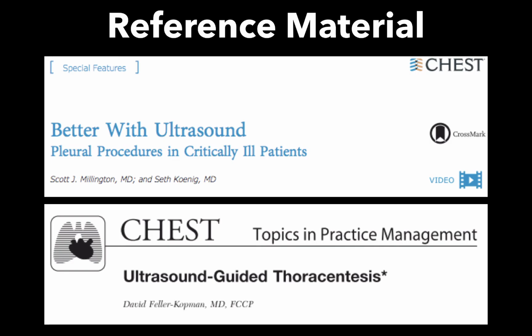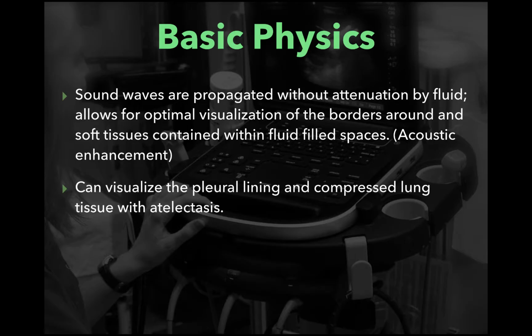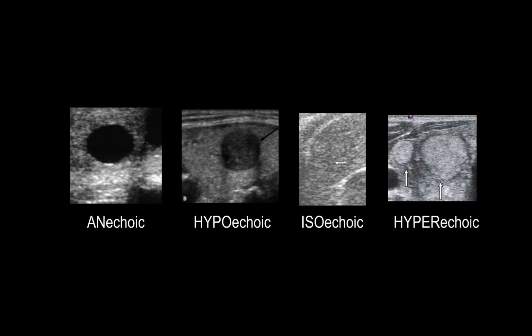Basic physics are very important when you deal with ultrasound. You have to understand that sound waves are propagated without any attenuation in fluid as compared to air. Air blocks everything, fluid transmits perfectly. The presence of fluid does appear as a very anechoic space in most ultrasound. This is a good example of what can be seen on ultrasound.